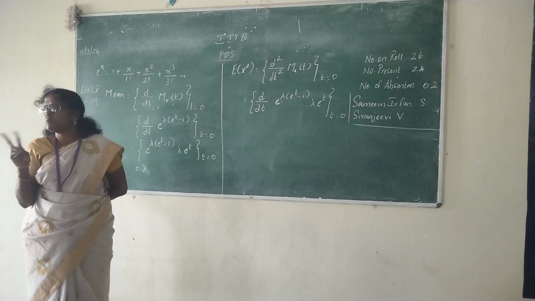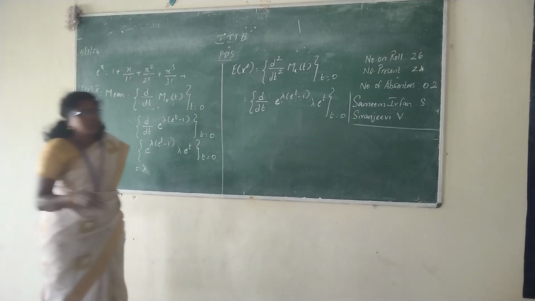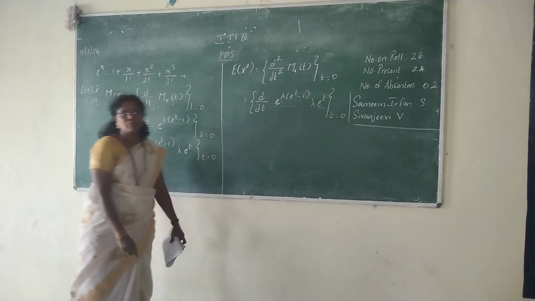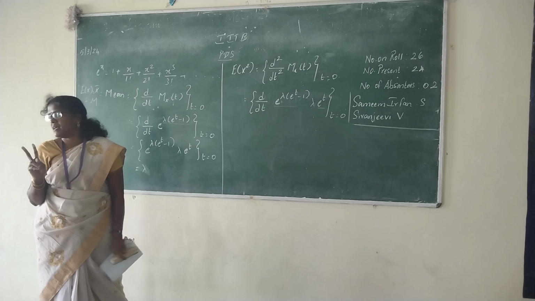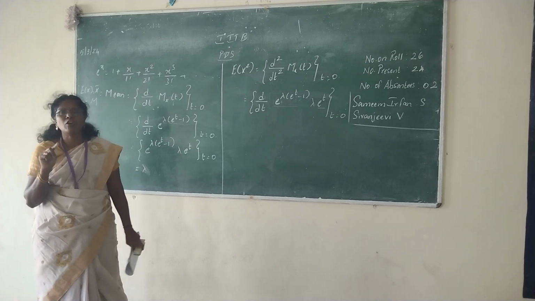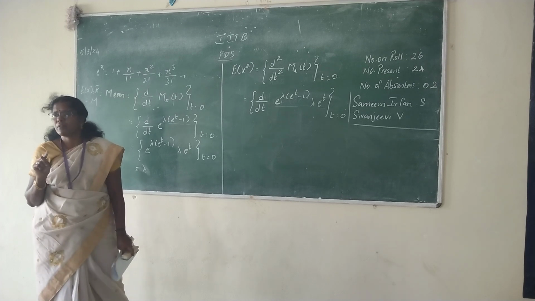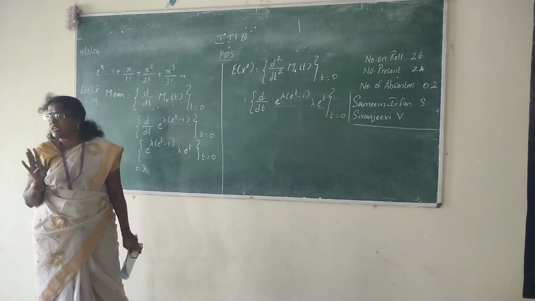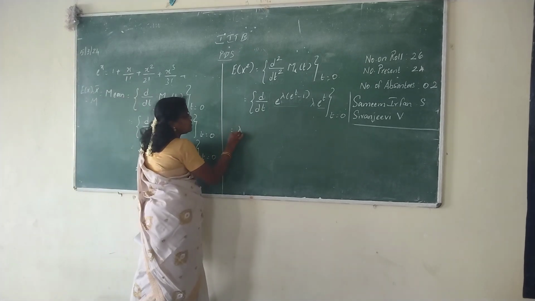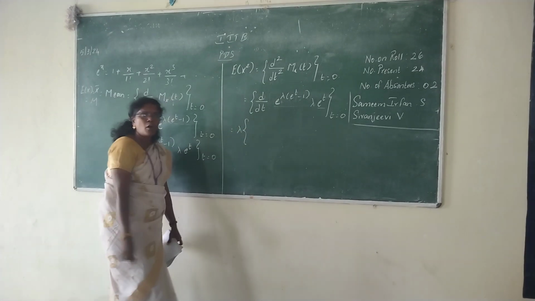We need the product rule, uv, because two terms have the t variable. This exponential has the t term, and this also has a t term. So there are two terms with t variables, so you have to make use of the product rule. Lambda is a constant, it does not have the t term, so it can be taken outside the differentiation. So this is equal to lambda into the product rule.